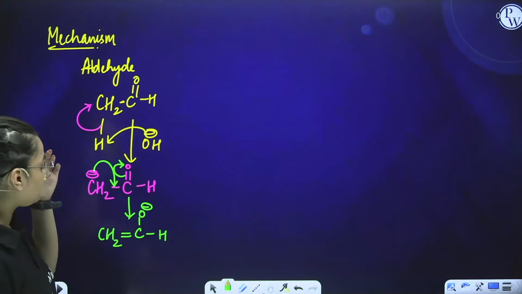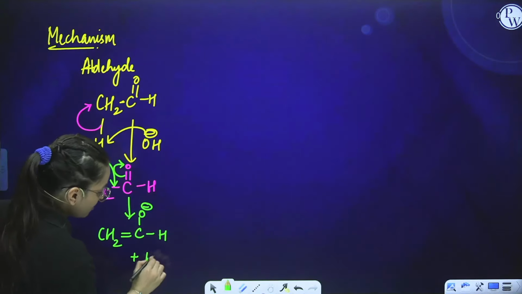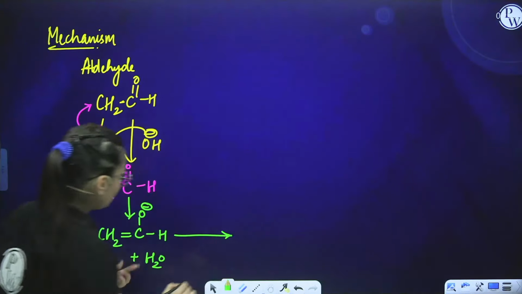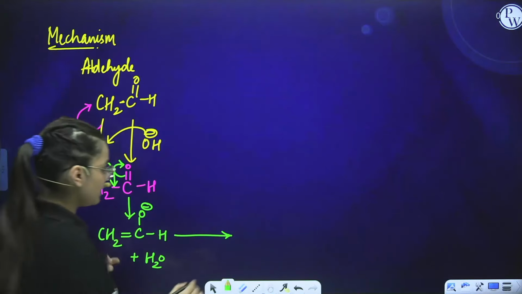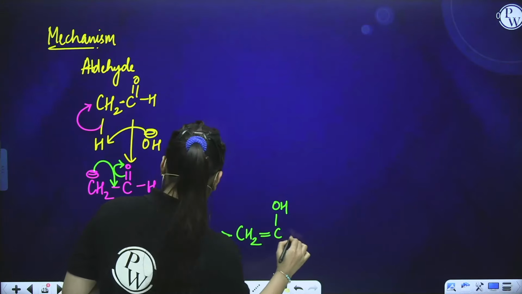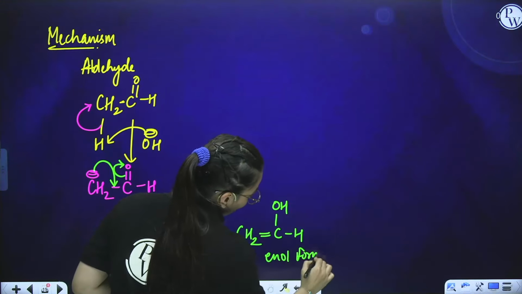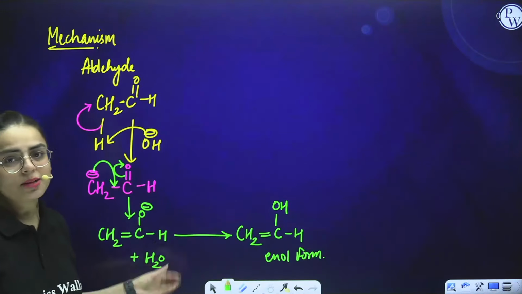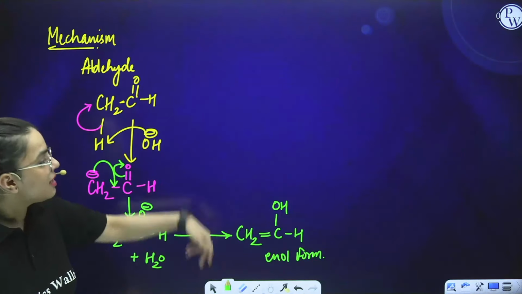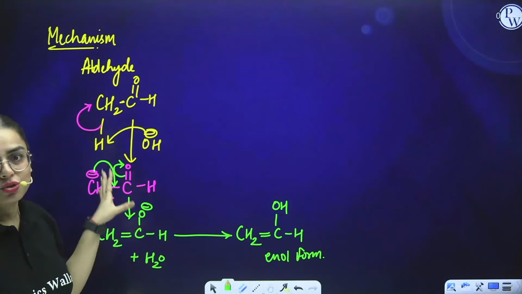Now we know that water was formed here, right? So here again water is also present, right? Now water contains H positive as well as OH negative ions. So what is the next step? These H positives are going to attack the O negative ions, forming the enol form, that is CH2 double bond C OH, and then comes H over here. Now this is, students, the enol form. This is the enol form for the case of aldehyde, and you will say, ma'am, H positive attacks O negative, but where does OH negative go? It again starts to react with the next molecule like we did in the starting, right? So this was the case for aldehyde.